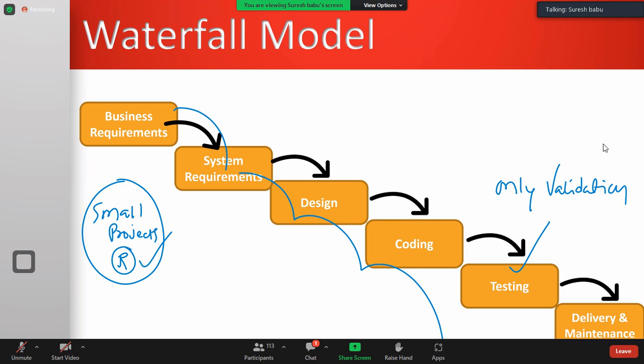Once the design is completed, we enter into coding. Once we enter into coding, we will not come back to design again. Like a waterfall, development will go, hence people named it the waterfall model.